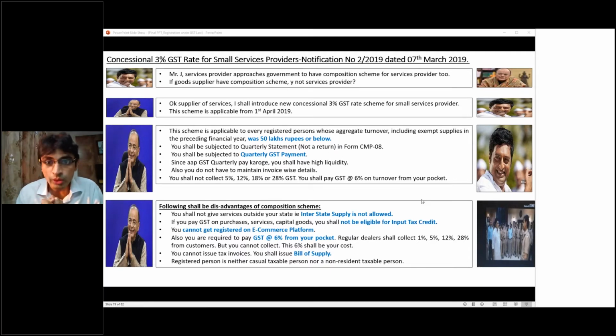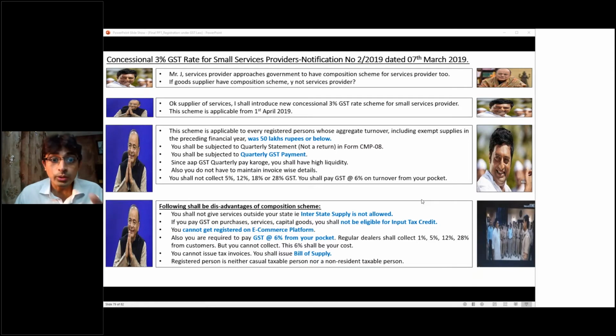Okay, for those service providers this scheme is useful. If I'm a mutual fund agent registered under GST in this scheme, whatever commission I receive, I have to pay just 6% from my pocket, not 18%. So only for that class of people this scheme is useful, as the scheme is otherwise totally baseless. For me and you, the scheme is worthless. We will not go for this.